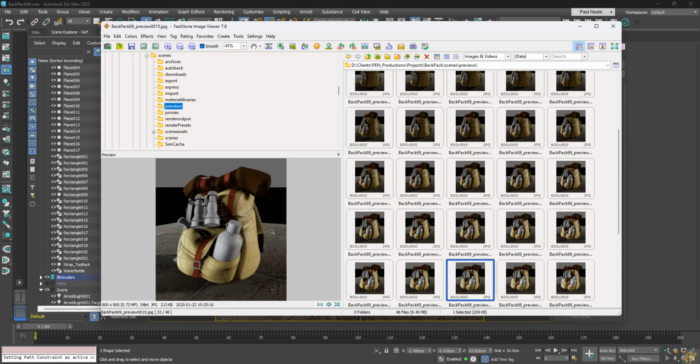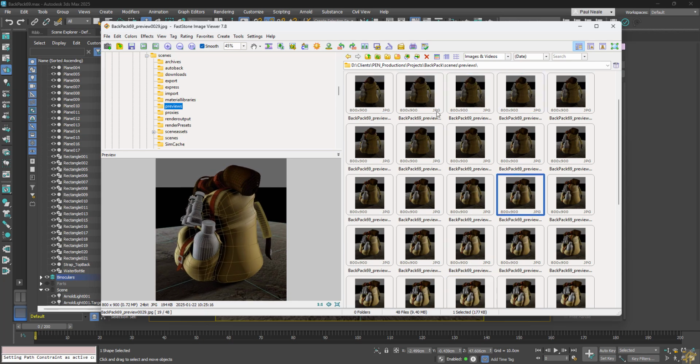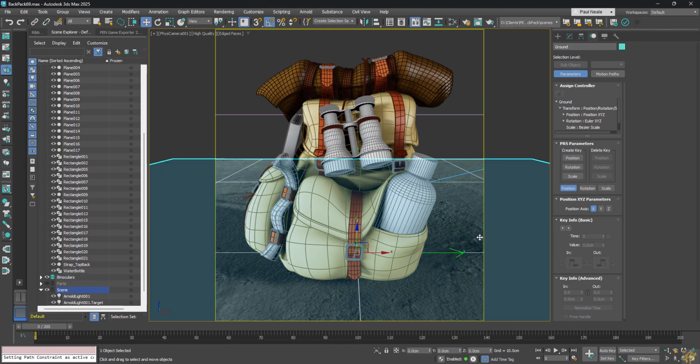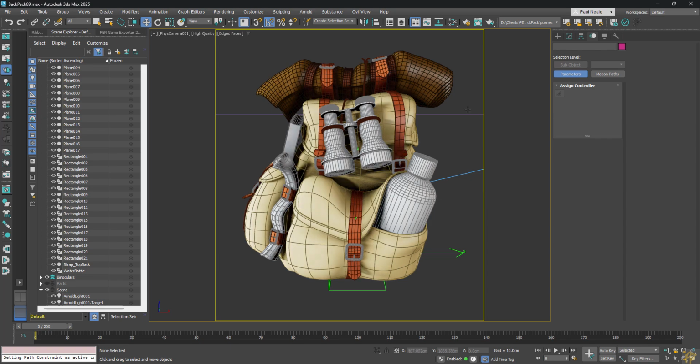You can see my background looks like hell. Let's fix that, you know. So I'd probably want to go in and hide this ground plane, or I want all that HDRI showing, right? You know, how do I make this look good and clean is the big trick, right? So there you go, guys. That's a quick way of doing model rotations that are nice and perfect, and you can display them that way.